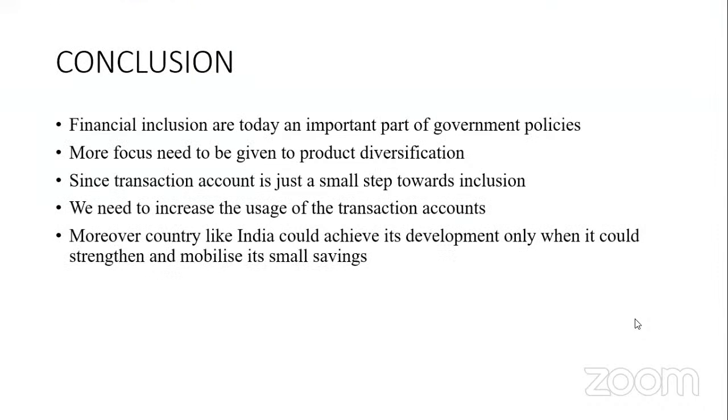So this is the conclusion. Financial inclusion became an important part of government policies, but it is not only important to open an account; it is also important that the government focus on product diversification, because a lot of accounts are inactive. People don't use the account as required. Therefore, we need to increase the usage of this transaction account so that we can mobilize our small savings, and those savings could result in capital addition in the country. Thank you.